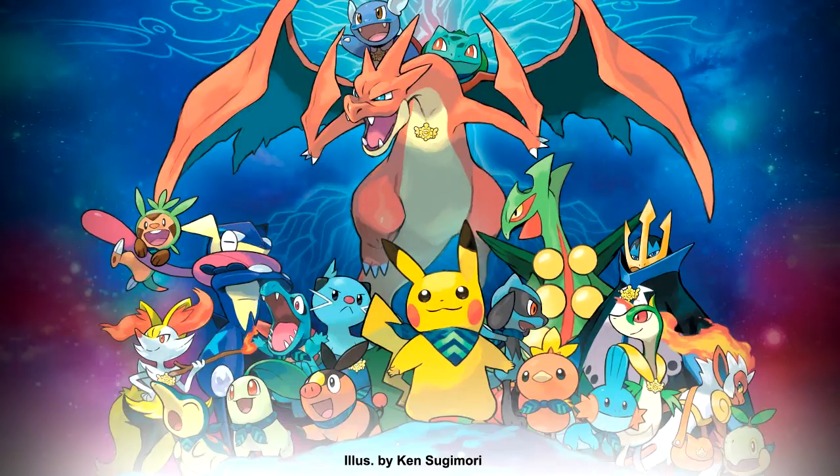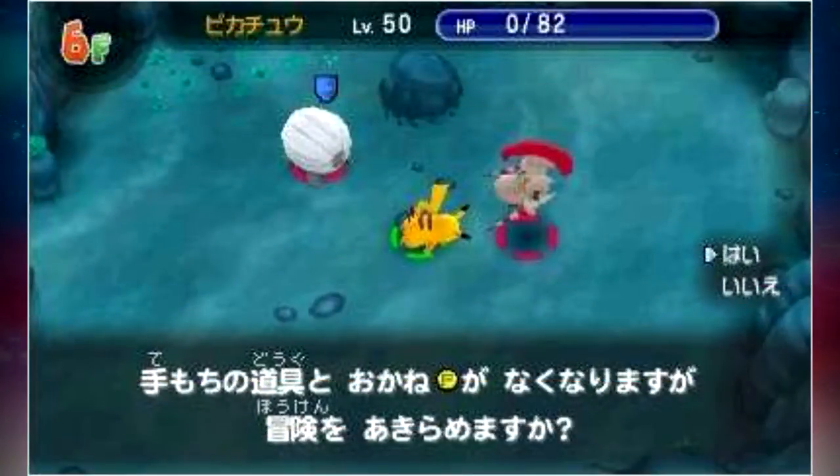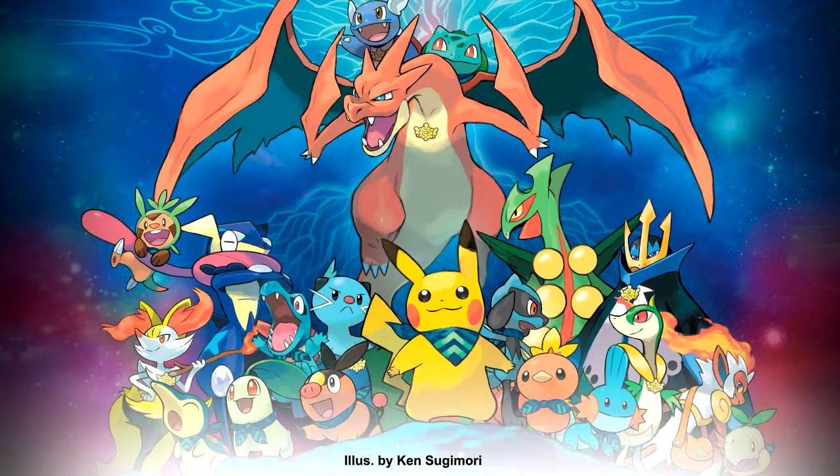It confirms that as before you can send out mail to be rescued when you fall in a dungeon. Like in the previous games, you can be rescued by mail. When I played Red Rescue Team and sent out a mail to be rescued, it always messed up my save file, so I'm not gonna touch that. But it could be more useful on the new 3DS systems.